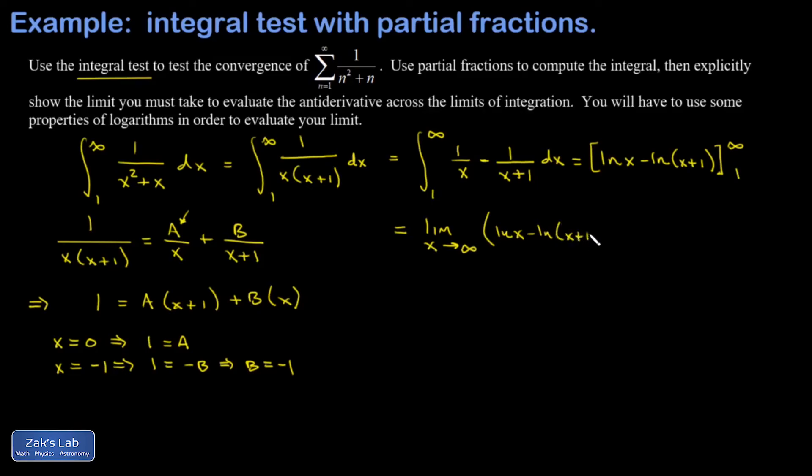In my upper limit I have the limit as x goes to infinity natural log x minus natural log x plus one, and then in my lower limit I have minus natural log of one minus natural log of two. Then to get clarity on my limit, I'm going to use the properties of logs to combine these two terms and I get the natural log of x over x plus one. In my second piece, the natural log of one is zero and I get the negative of negative natural log two, in other words plus natural log two.